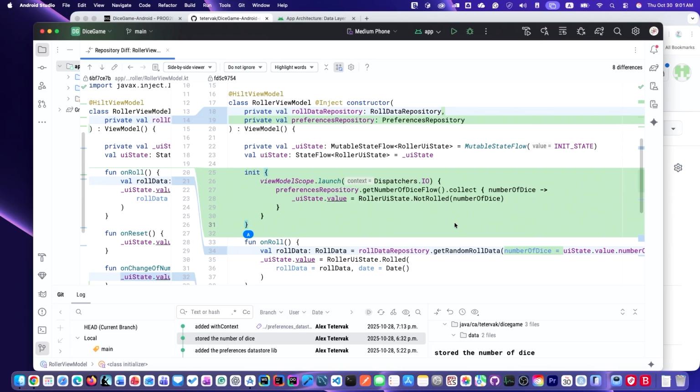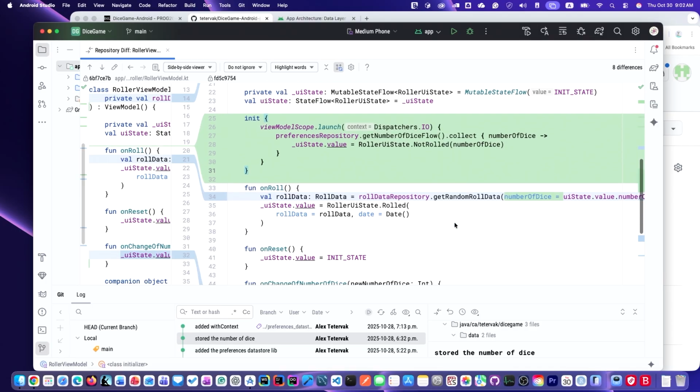It was always like this, even in the previous version. When we switch the number of dice, it goes to not rolled, because I didn't want to have conflicting information on the screen. It displays 3 dice, but the selection is 2 dice, for example. Okay. What happens on roll? It is the same. I didn't even change it, you see, because it picks the number of dice from the state. And state is updated here.